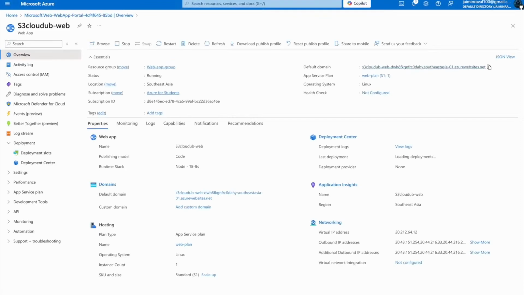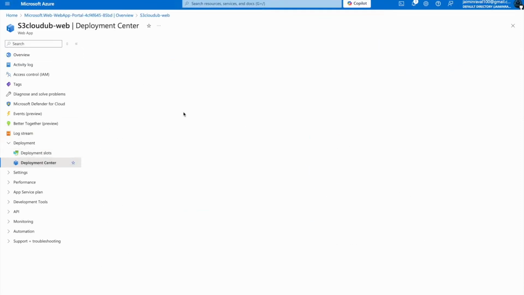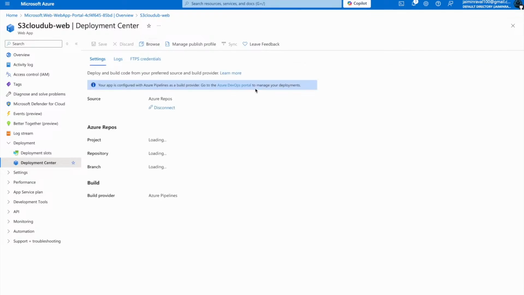And now we will go to the deployment center. And here we can see our source is Azure Repos, the project is S3 Cloud Up, the repository name is Jamin 7364, and the branch name is main, which is connected with our Azure DevOps.